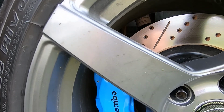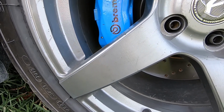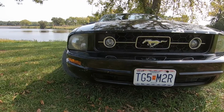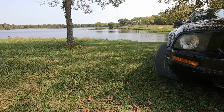The brakes feel great. I'm sure some of it too was flushing the fluid. I don't know how old that fluid was. It didn't look terrible, but it was getting pretty dark in color. So that's going to be where some of the difference comes from, and then a lot of the rest is just those brakes are fantastic. And I did not feel the ABS engage on either set of stops. So these tires grip. It wasn't able to lock them up to where they were going to slide, so that's why the ABS wouldn't engage there. But overall, really happy with it.